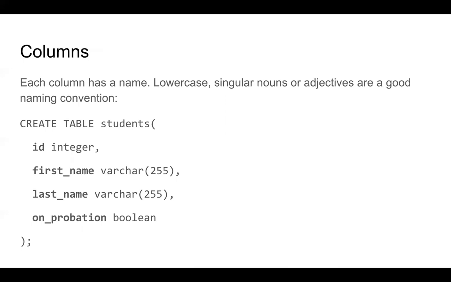All right, so for the columns, that's each field in our table, we're going to use similar naming conventions. Just use lowercase letters, with underscores to connect words. And then typically you're going to use a singular noun or adjectives. So first name, last name, I think that's pretty obvious. We just use a noun for those things. For Boolean variables, you usually want some kind of adjective like is active or on probation, something that sounds like it could be a yes or no question, true or false.